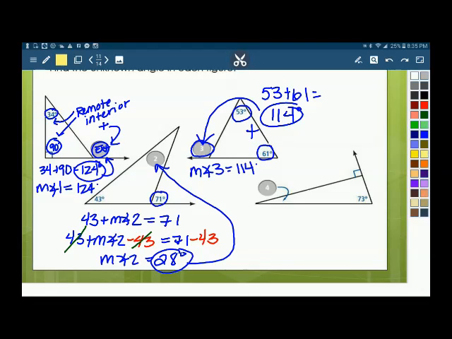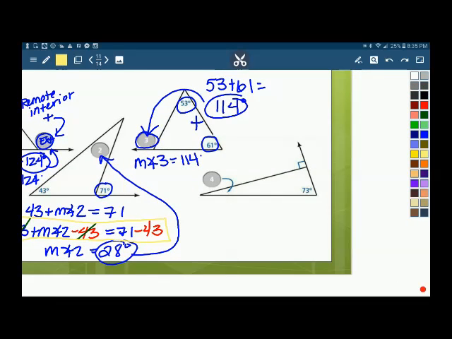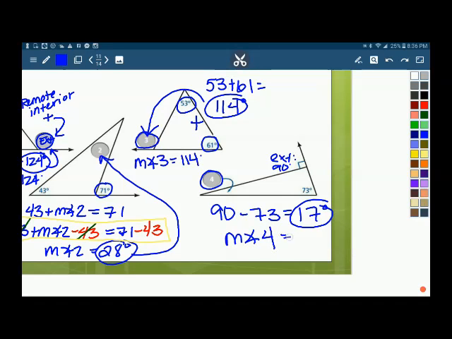Okay, so really on this third step, we're just taking the known interior angle and subtracting it from the exterior angle. So I can just do a quick little calculation here because I'm again looking for an interior angle. This one is the exterior angle, and again that would be 90 degrees. Okay, so I have the exterior 90 minus the known interior is going to equal the other interior angle, which in this situation is 17 degrees. So that's the measure of angle 4.